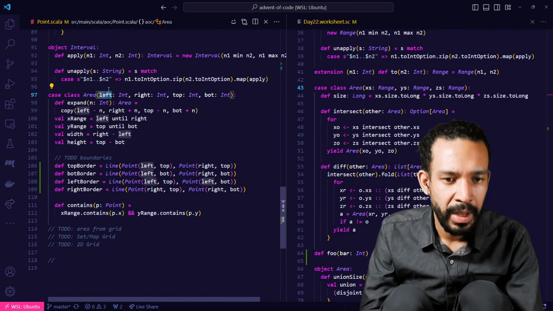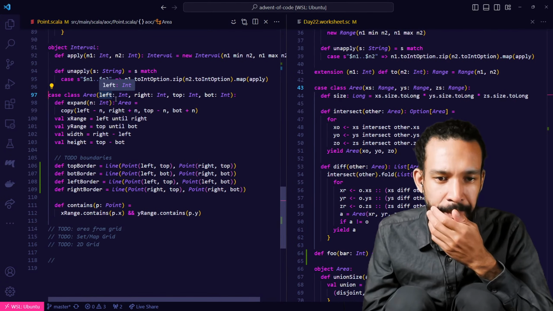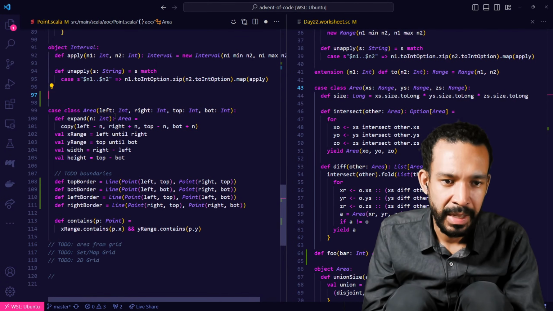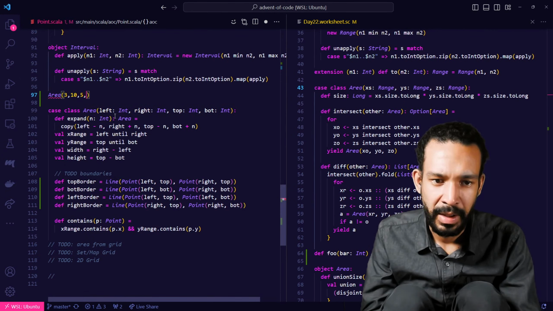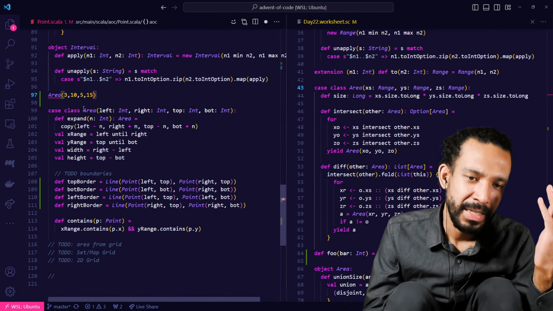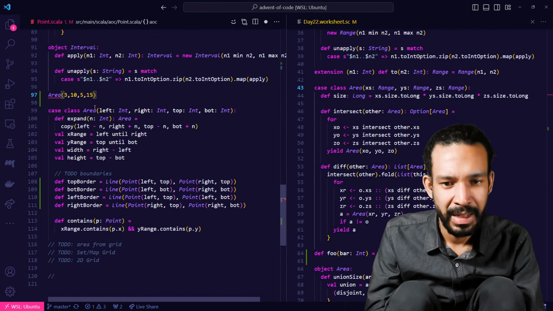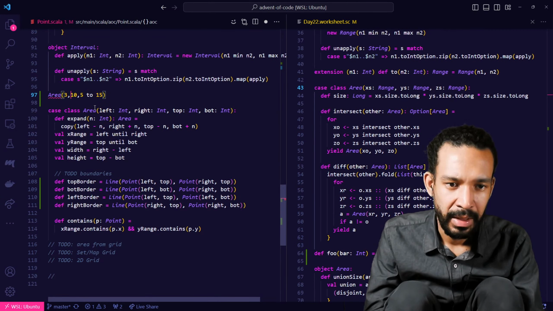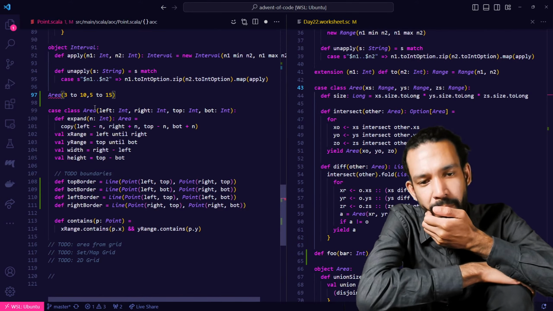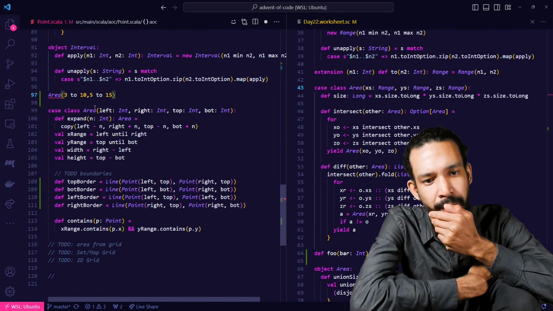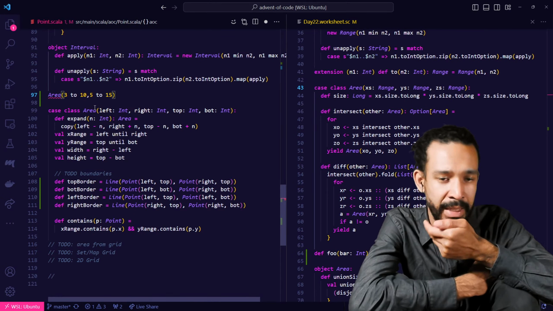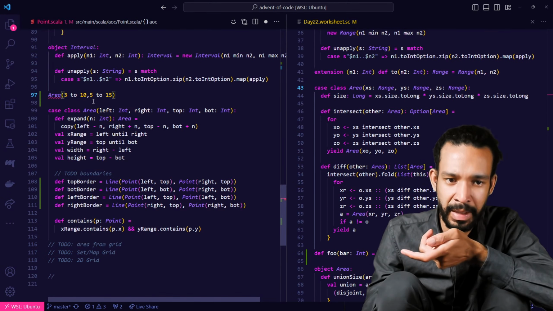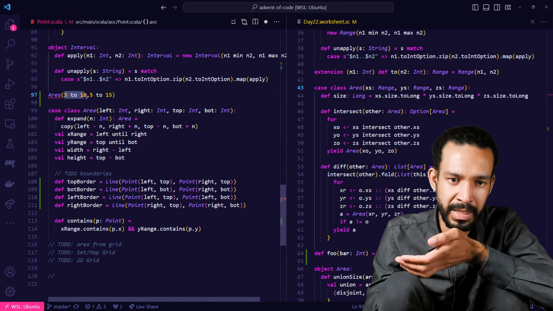Because this is why. If we're defining an area, and it's just like area 3, 10, 5, 6, 15, I don't know. It's less clear, right? If we had instead 5 to 15 and 3 to 10, then it's more clear that at least one of these is an X and a Y, and then you'll probably think, okay, this is the horizontal.